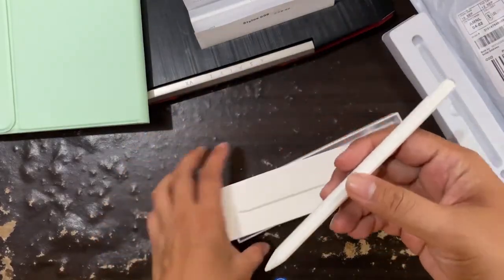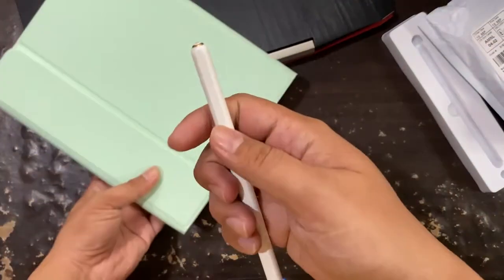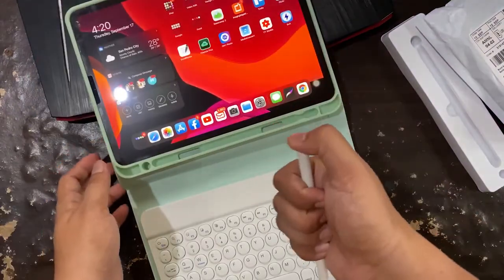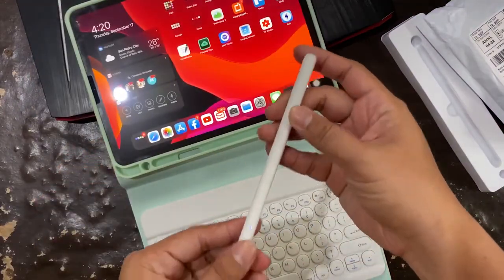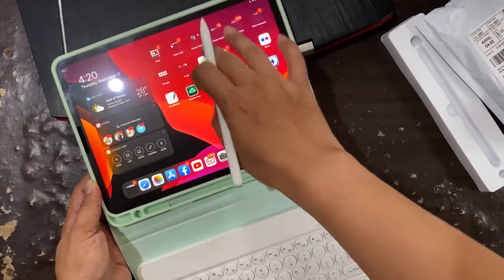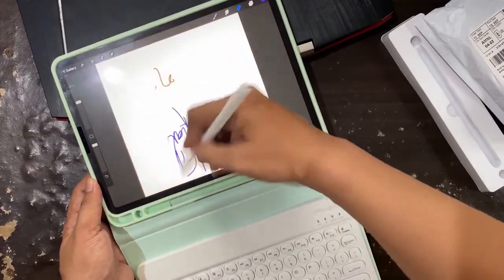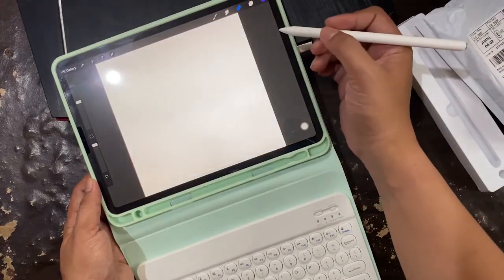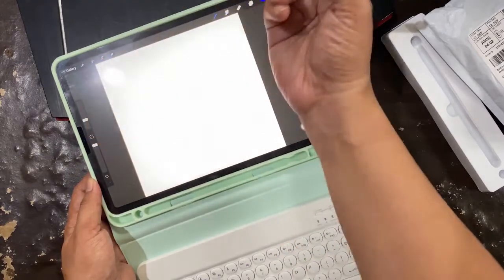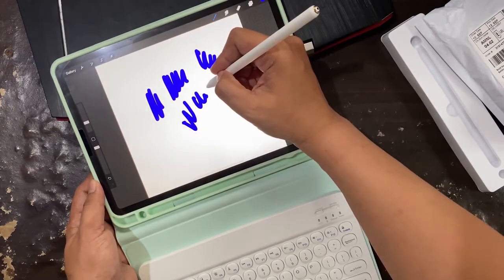Ngayon, itetest natin para makita nyo yung palm rejection niya tsaka paano siya mag-behave using iPad Pro. So, press natin. Blue light, so on na siya. So, open ko lang yung Procreate. Delete lang natin to. So, ito, may blank page tayo. Select lang tayo ng color. So, ididikit ko yung palm ko. And mukhang okay siya. Wala lang siyang pressure sensitivity.